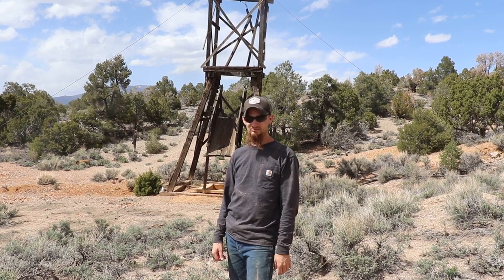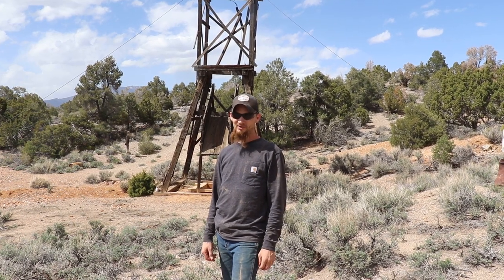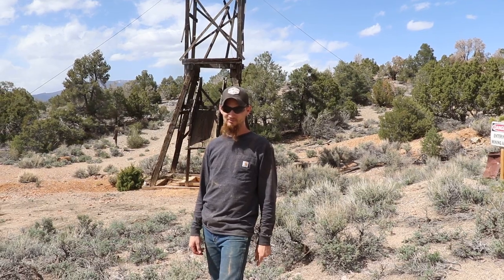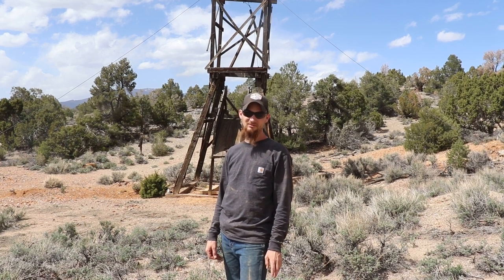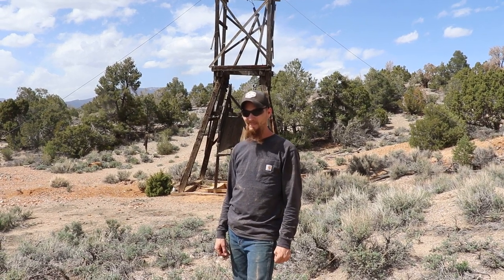I tried to knock all the loose boards out and I couldn't get them to fall, but it was pretty sketchy with those. I didn't want them to come down on me. I didn't trust it. So we'll have to see what the future brings with this one. It will take a lot more work to get to that first level than I thought.